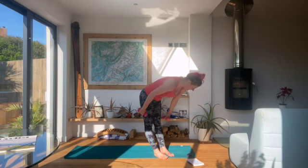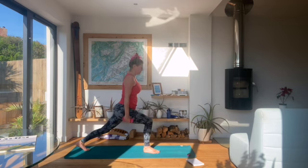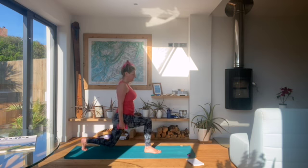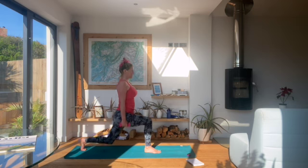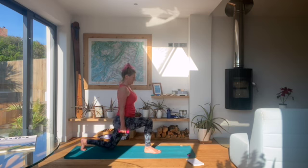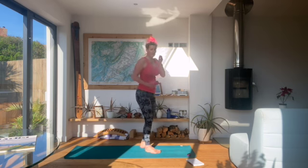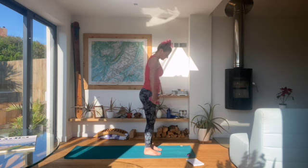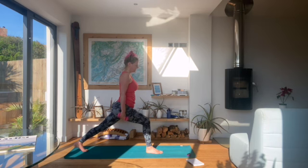Back to our dips. So I'm doing left leg back this time. Okay, dipping it down to the floor, stretching that knee back. Dipping it down, stretching it back. Keeping the tummy muscles pulled in. Shoulders relaxed down the back. Good, and rest. Okay, we've got one more of those. Get ready. Let's go. Dipping it down, stretching it back.